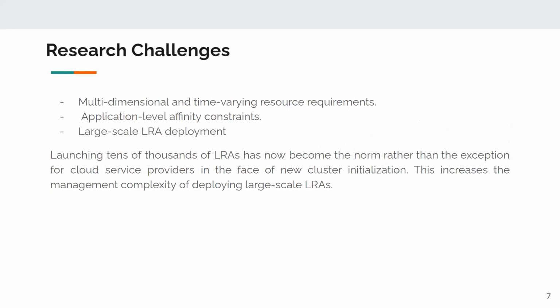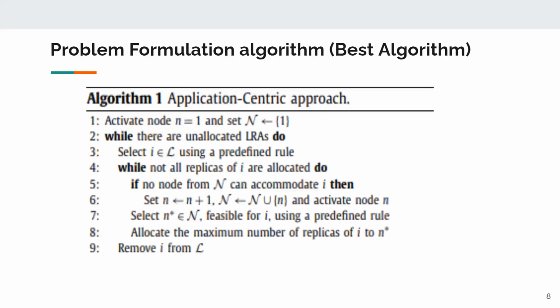The following challenges have been addressed by the authors while doing this research: multidimensional and time-varying resource requirements, application level affinity constraints, and large-scale LRA deployment. Launching tens of thousands of LRS has now become the norm rather than the exception for cloud service providers in the face of new cluster initialization, which increases the management complexity of deploying large-scale LRS.